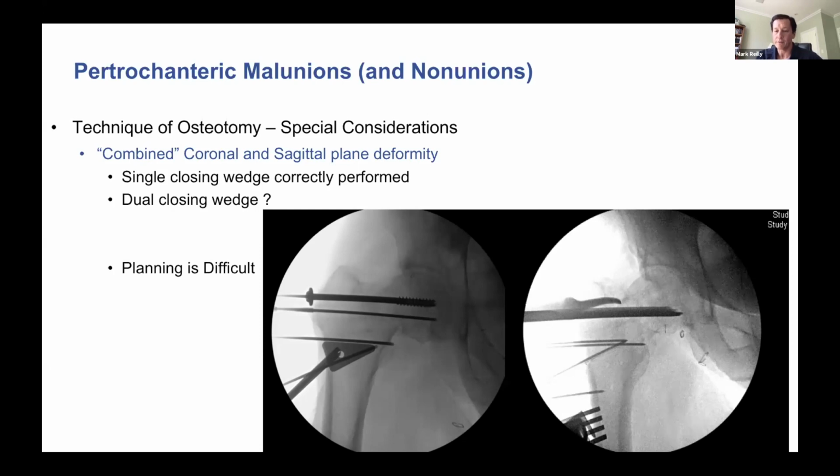So I didn't have the lateral view, but if you were to look at those two wires on the lateral plane, they would be at 10 degrees to the orientation of the proximal fragment. And so now if I use those wires for my osteotomy, I can both get my coronal plane correction that I planned for, as well as getting now a sagittal plane correction that'll allow me to correct what is typically a flexion deformity in these injuries. And I don't know how other surgeons do that, and of course would love to learn.